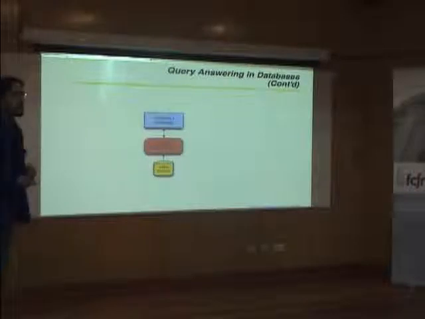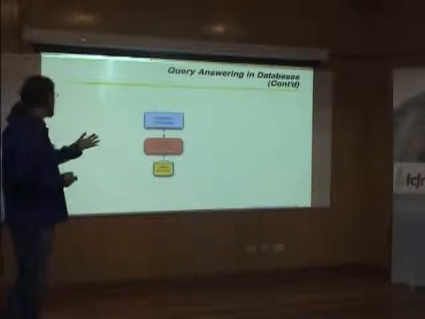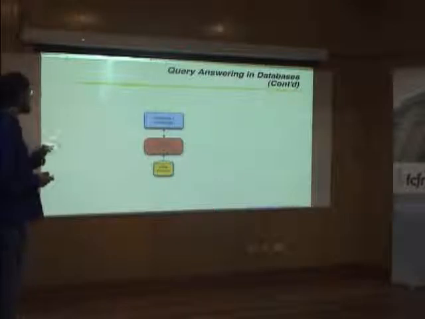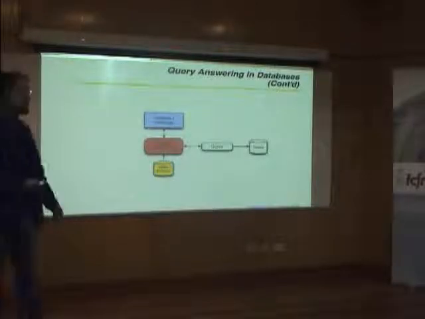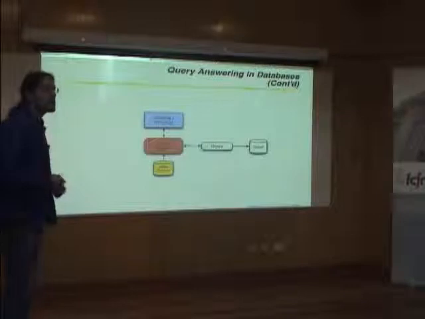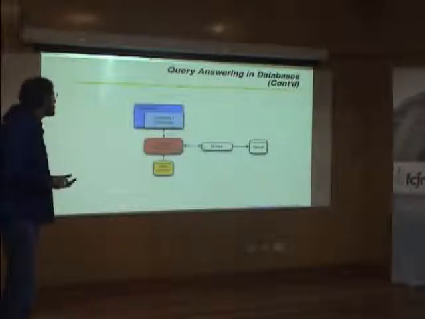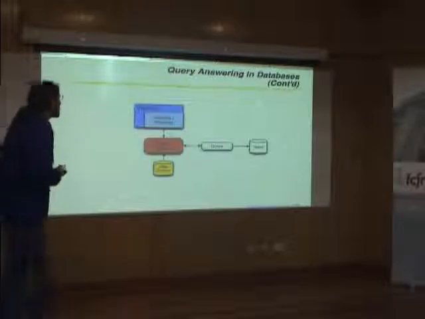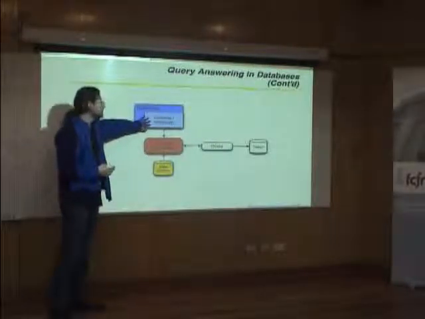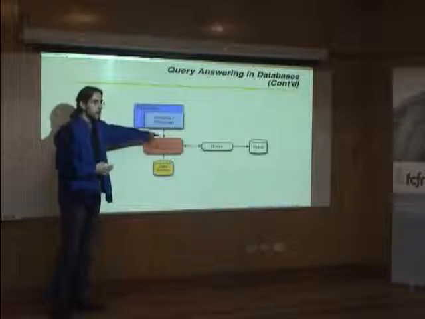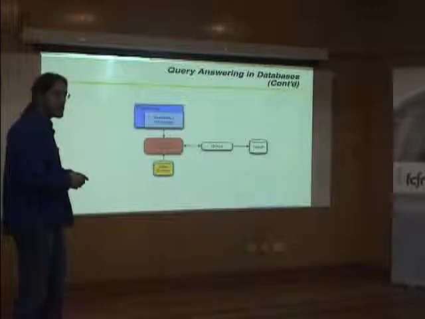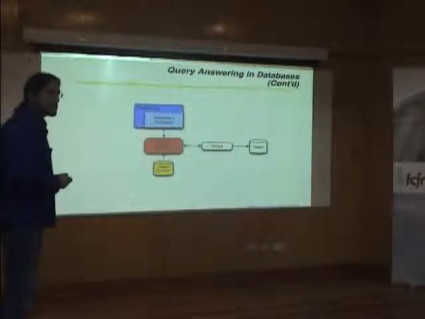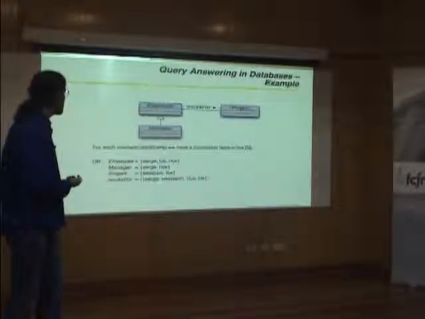So this is just a way of depicting it graphically. You have your data source, which satisfies the schema, the ontology. You make a query and you obtain a result. And the question is whether we can exploit the information in the conceptual model, in the ontology, at query time, whether we can add a logical reasoning layer on top of relational database evaluation. And that's the whole idea.